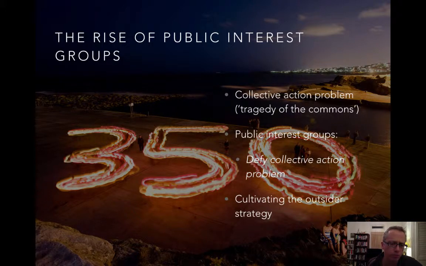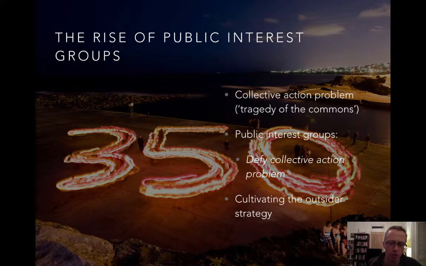And a public interest group can be defined in this context as any group seeking government action that will not principally benefit members of the group. In other words, it's a group that goes against the tragedy of the commons. It's a group that's not necessarily looking to serve itself, but a group that, at least in its own head anyway, exists to serve the greater social principle. So special interest groups seek benefits for their members, right? This is what we've been talking about all the lectures so far: the oil companies, the business lobby groups. A steel producers lobby, for example, is going to seek a limit on imported steel to shut out foreign competition.